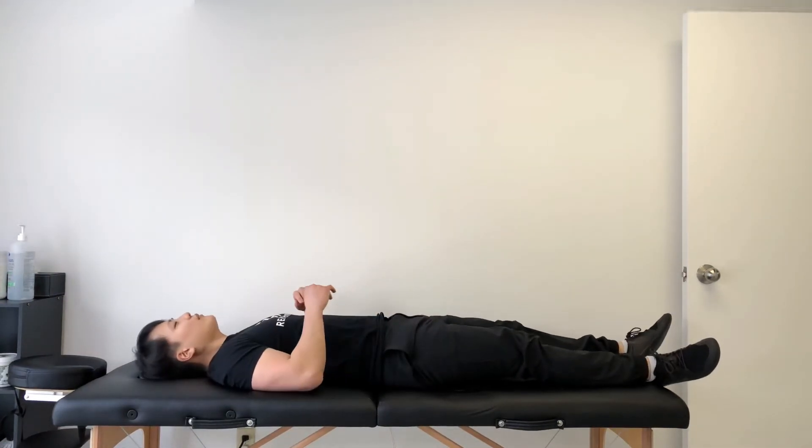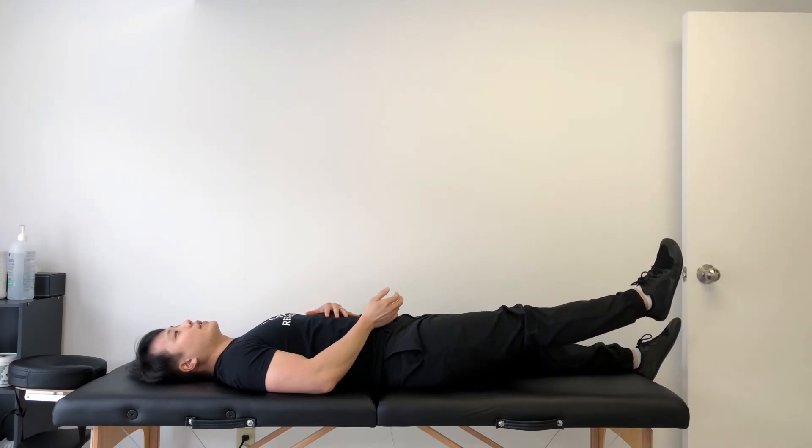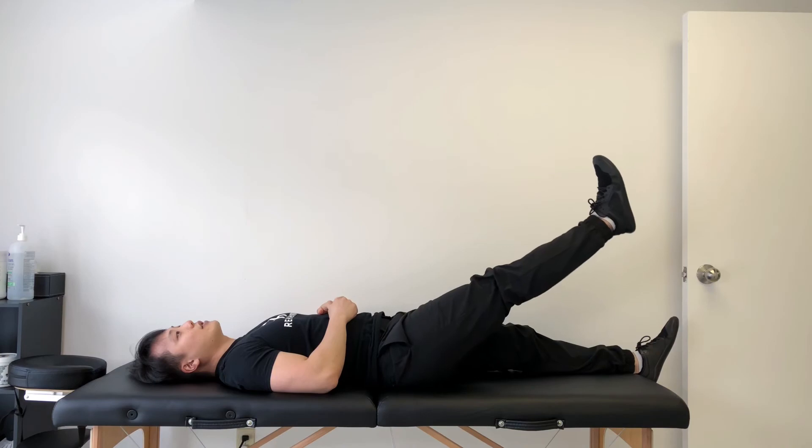The second test is the straight leg raise. The physiotherapist or chiropractor will grab the leg and raise it with the knee kept straight to put tension on the sciatic nerve. If the sciatic nerve is already compressed due to the disc herniation, adding stretch can reproduce symptoms and re-irritate the nerve. With a lumbar disc herniation, it will typically hurt at around 30 degrees. If pain occurs above 30 degrees, it is still considered a negative test, and the therapist will look at alternative diagnoses.